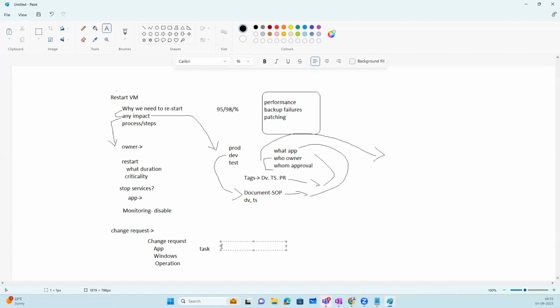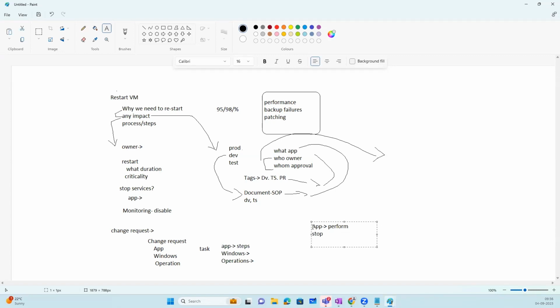So we define them, and the application team has to provide their steps, what they are going to perform, and the Windows team is going to provide steps, what validation they are going to perform, and the cloud operations team, that's you, is going to say what step-by-step process you're going to follow. So the first thing could be, the application team logs into the server, performs the validation that the application is working fine, and before they restart the server, they perform all the validation, and they stop the services.